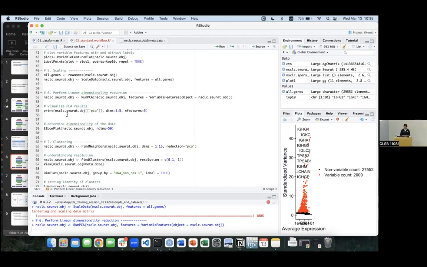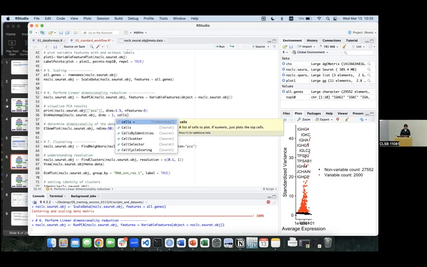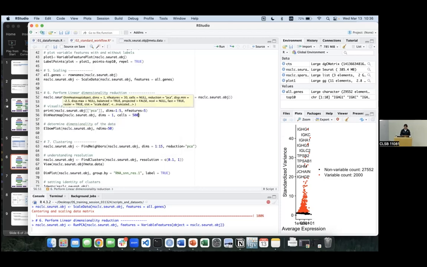While it's still running, next I'm gonna do something called the DimHeatmap method. I'm gonna explain all of this later once it's finished running, but feel free to put in the code now.